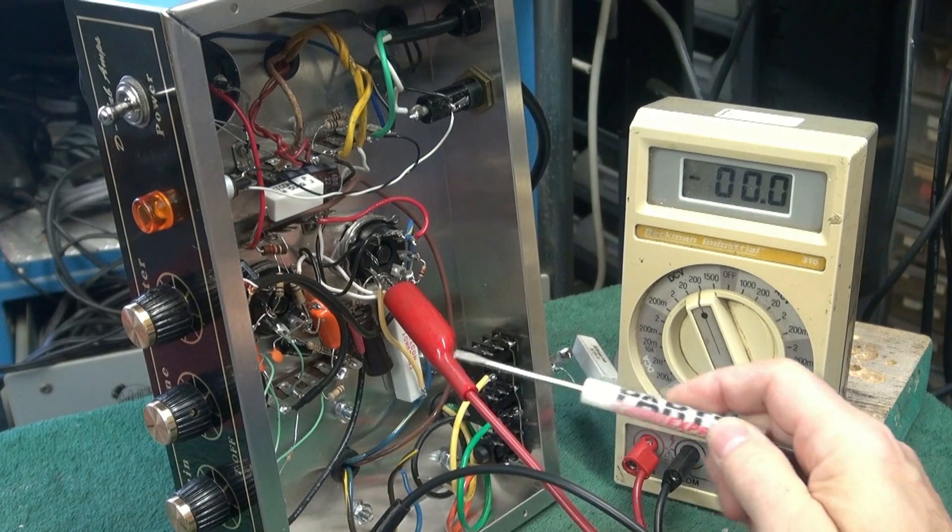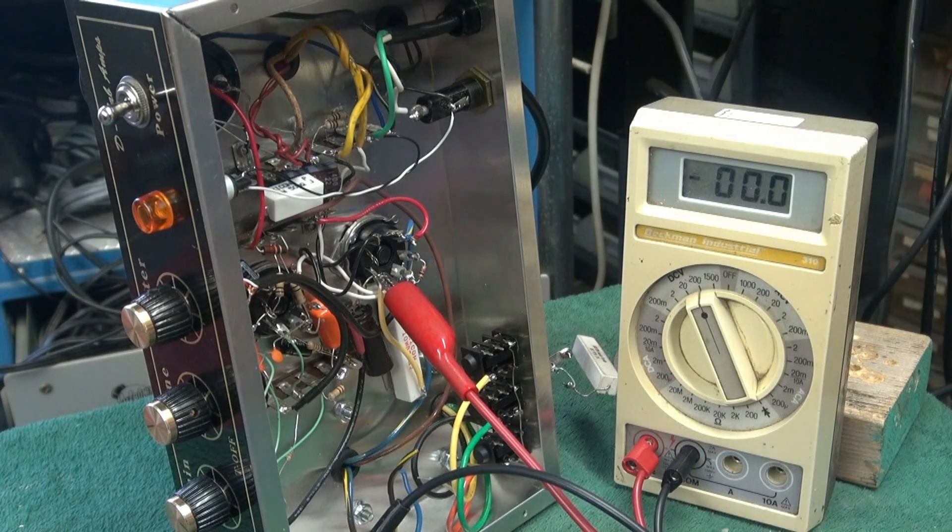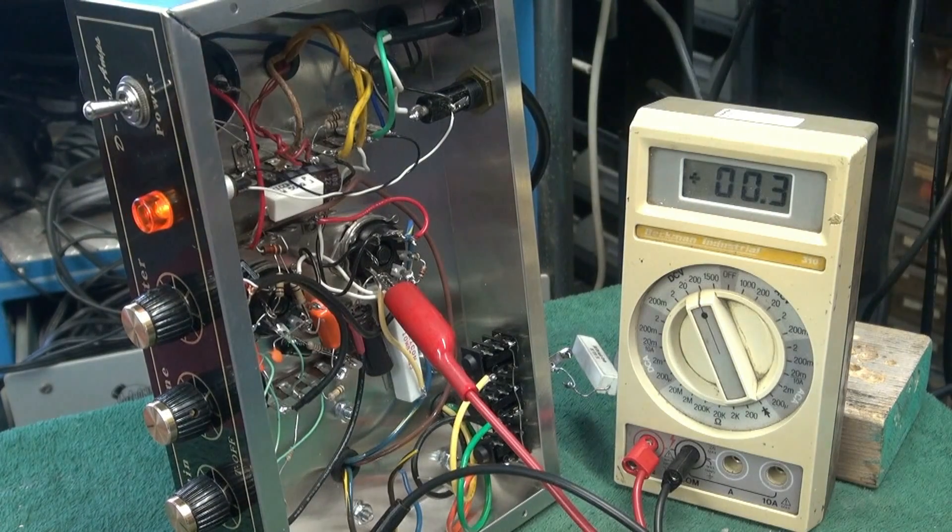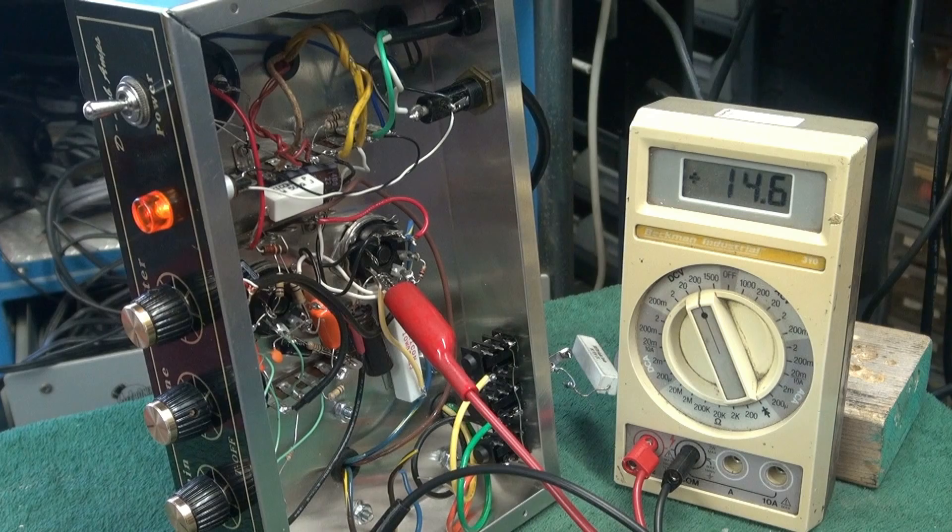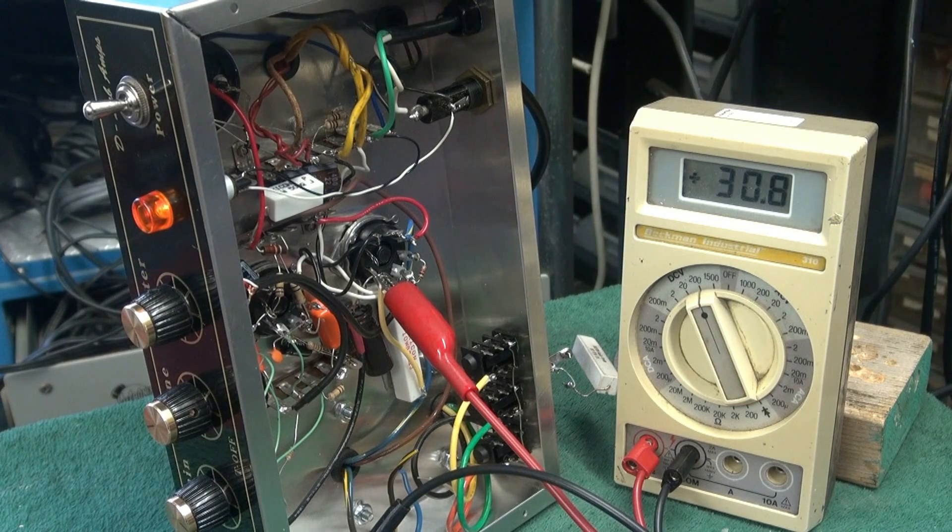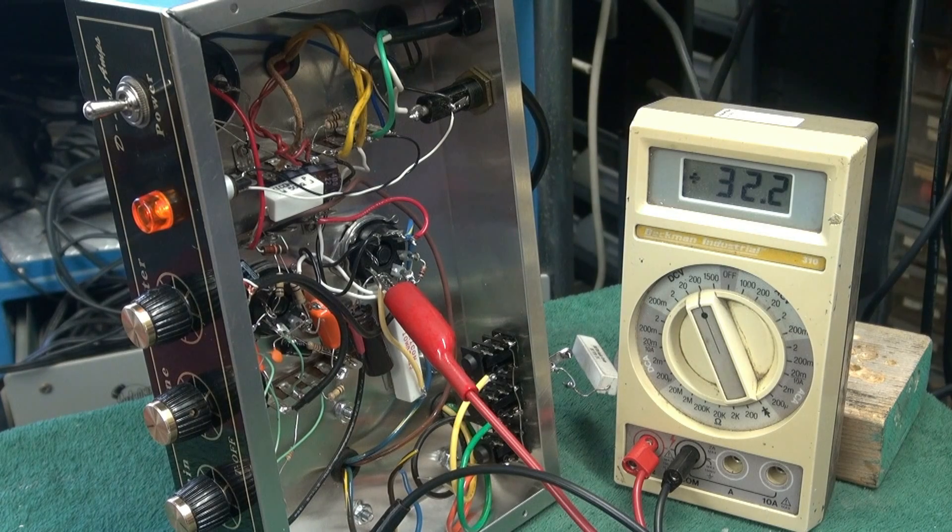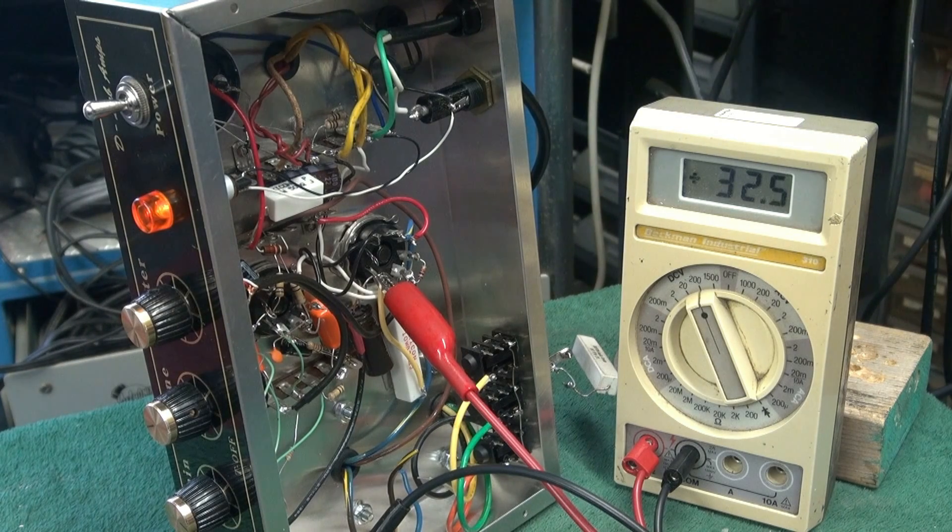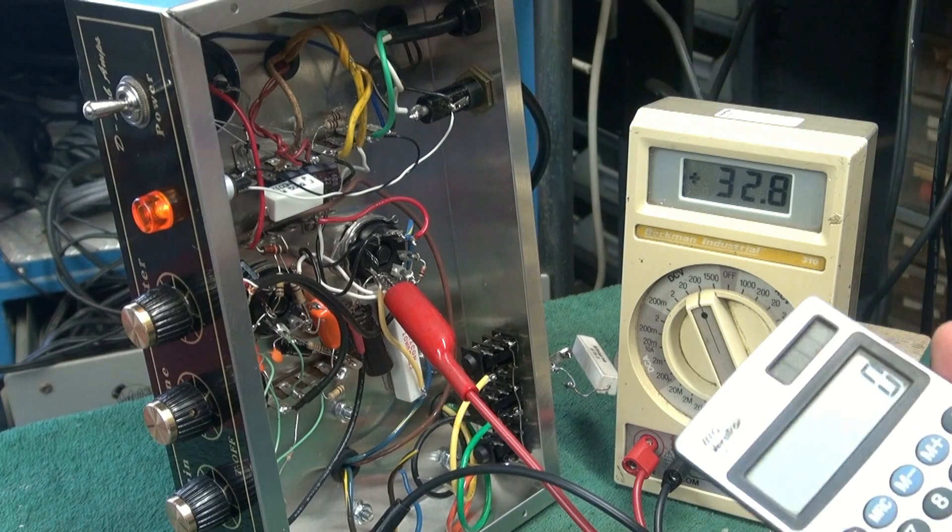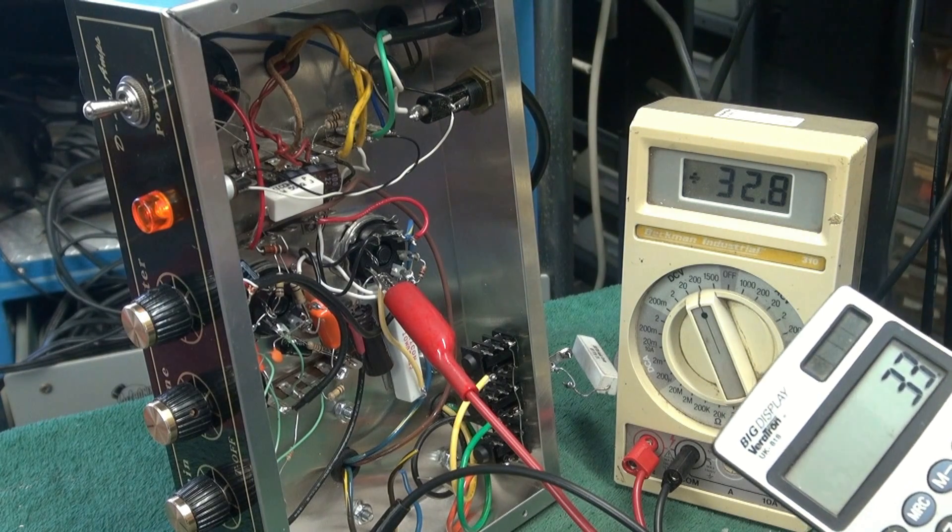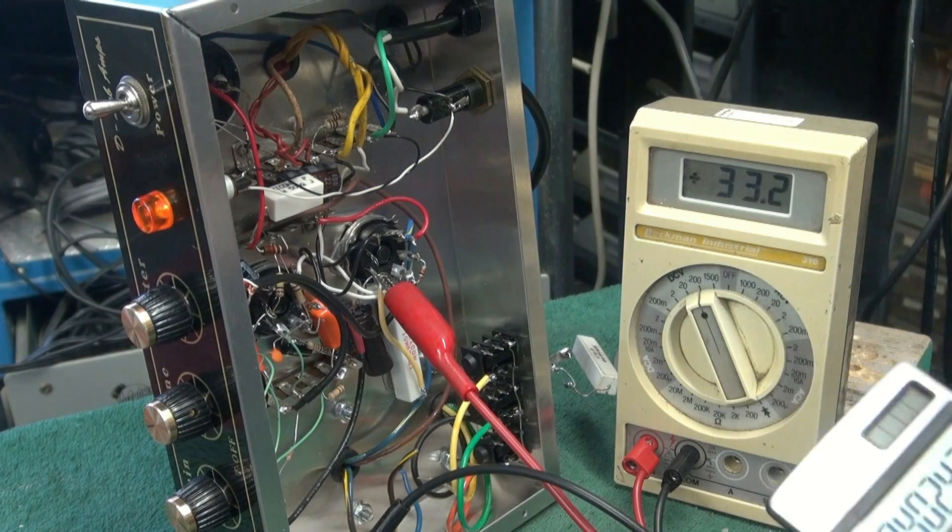All right, well I permanently installed the 820 ohm resistor. And now we're going to just monitor the voltage across that resistor. This is another way to verify that you've got values where you think they should be. Like I said, I'm looking for that magic 40 mils. There's about 32 volts, 33 volts we can call it, across the resistor. So if we said 33 divided by the 820 ohm resistor, right around 40 mils. That's what I'm after.